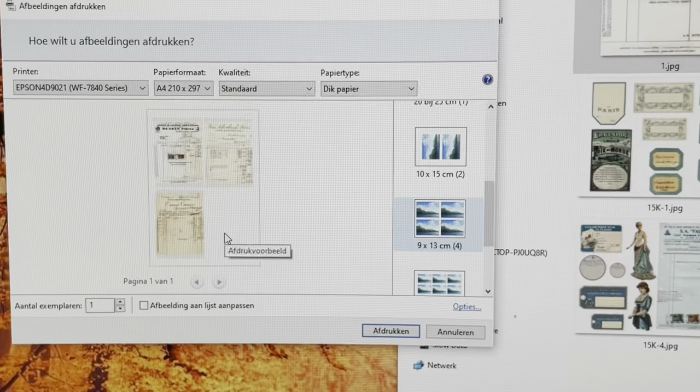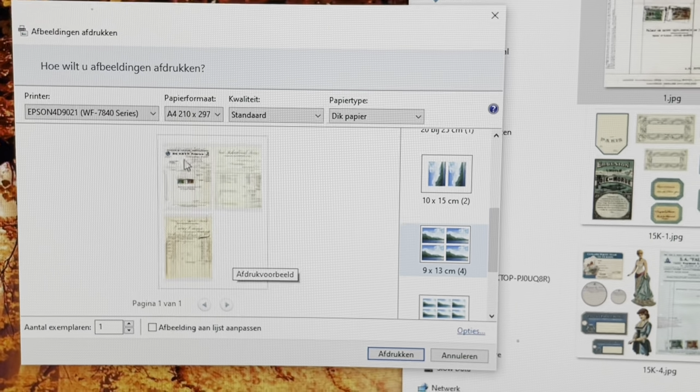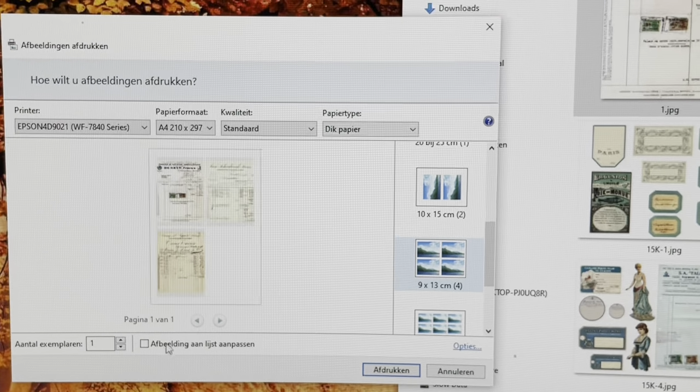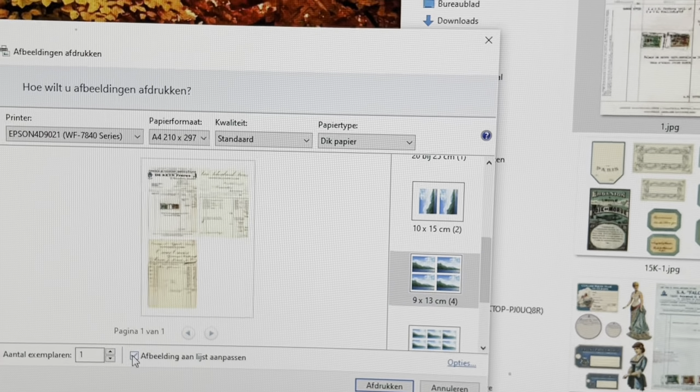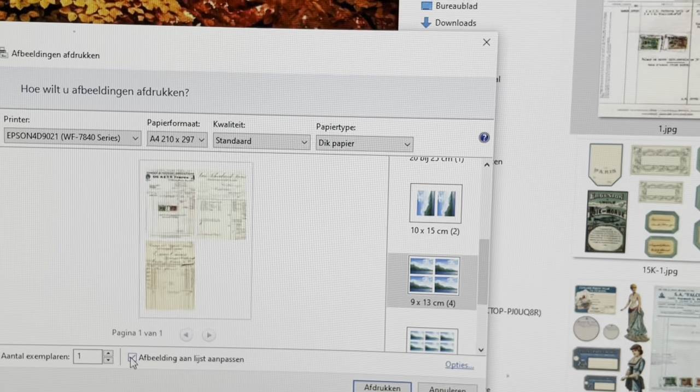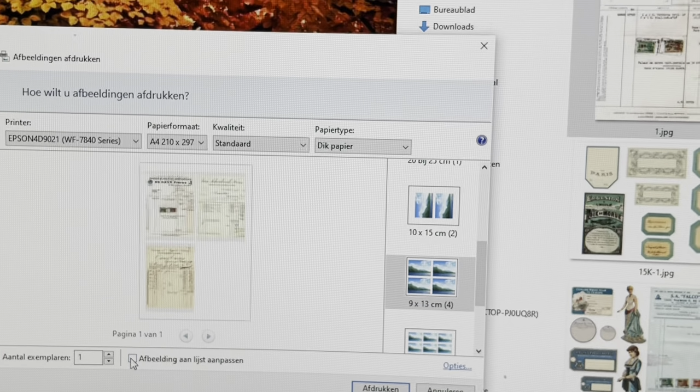Now, this page will show you how it will print. See, I'm missing one spot here, but that's okay. You can also alter this by clicking this. Full page, small page, full page, small page. See, select whatever you want.